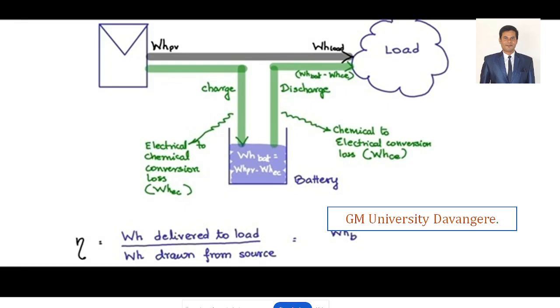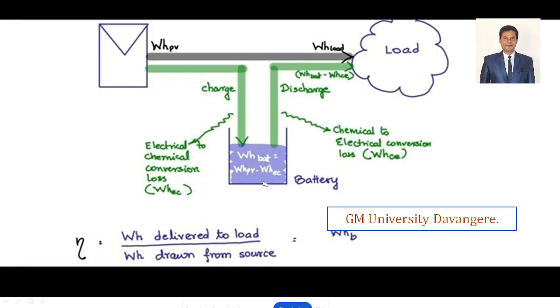If you see the generation, it is almost 1000 watt per meter square. That is the insolation radiation, so that is 1000 watt, 800 watt per meter square. How much energy is coming from the radiation, and the solar cell is going to generate the power. Then the solar cell gives the electrical charge into the batteries. And during the conversion, the chemical reaction, the chemical conversion will happen, and during that time also losses will occur.